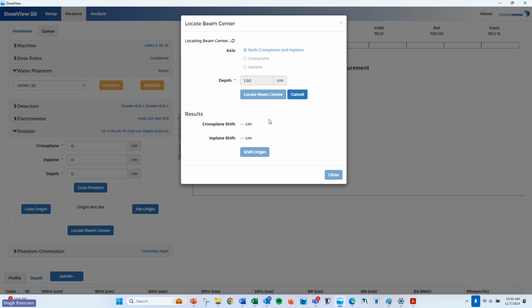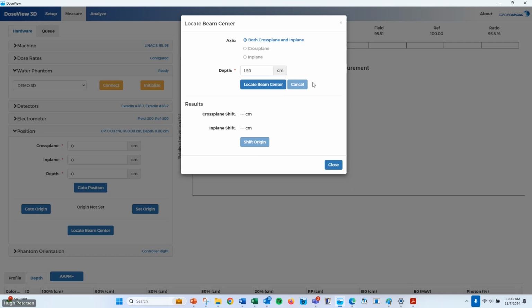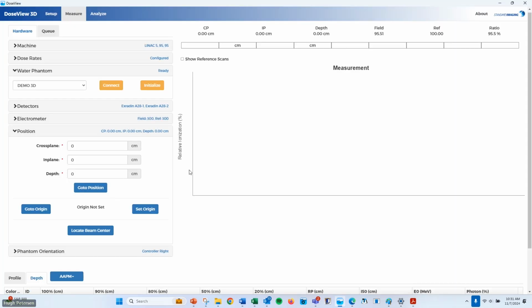Typically, it's less than a millimeter because the system sets up pretty easily. So that would give you those shifts, and then you can shift that origin accordingly, very easily. But that's really all there is for setup for this.